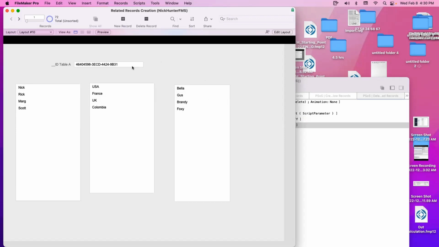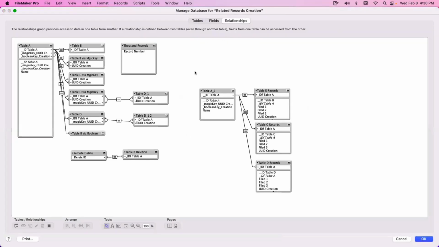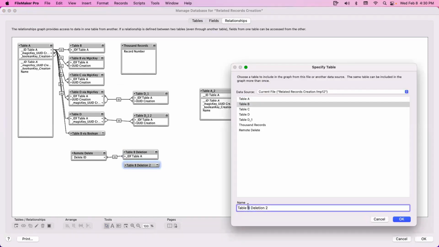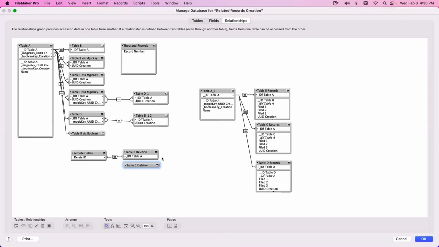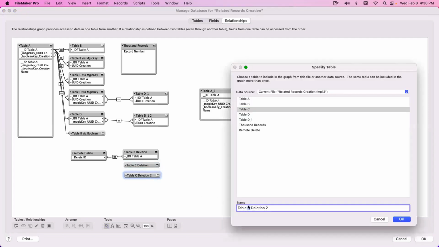So that's the same situation. I'm going back here and I say table C deletion, pointing to the table C. A table D deletion, pointing to the table D.